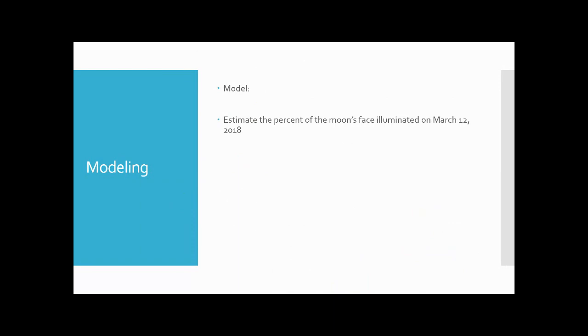So I'm going to go to the next slide, and you're going to plug in these numbers. So it's y equals D, which we found was 1/2, plus A, which was 1/2, times cosine, and then parentheses, we had B times x. So B was pi over 15, so that's pi over 15 x, minus C, which also came out to be pi over 15. So that's our model.